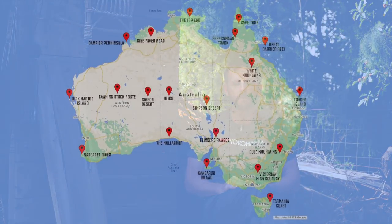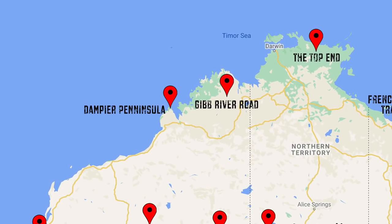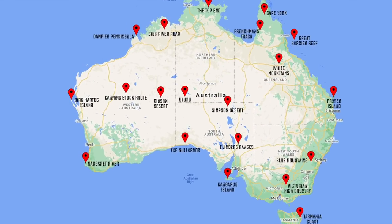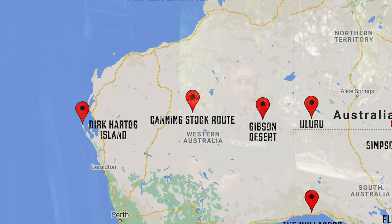When you start getting up into the northwest of Western Australia, this is probably the most remote part of the entire continent. There's a huge peninsula up there with Aboriginal cave paintings and waterfalls and tons of side stuff to explore. Over there as well there's a road called the Canning Stock Route, which is one of the most remote roads in the entire world — about 1,600 kilometres, about 1,000 miles of pure wilderness through the desert with no infrastructure, no people, nothing. I really, really hope to drive the Canning.